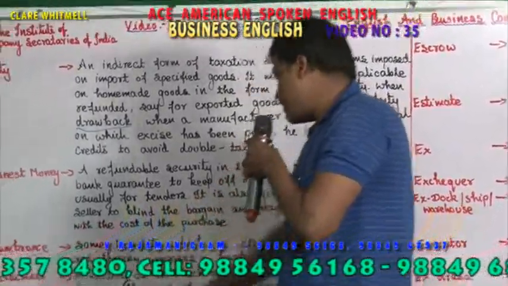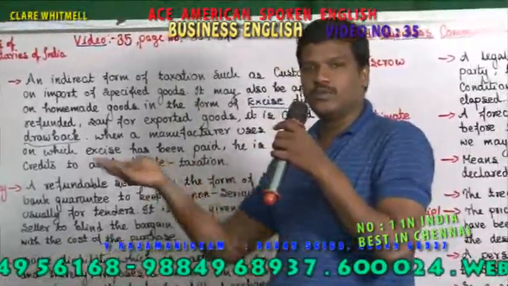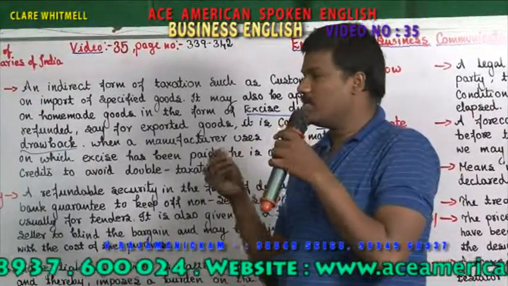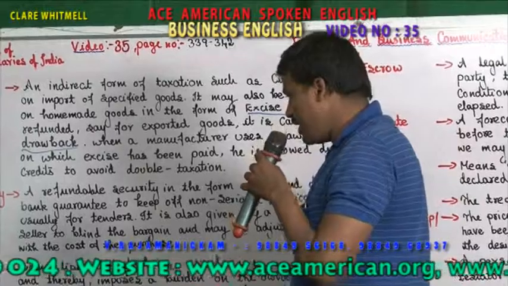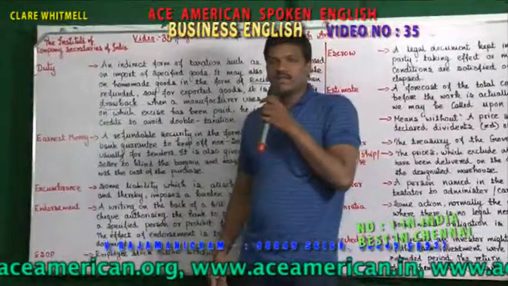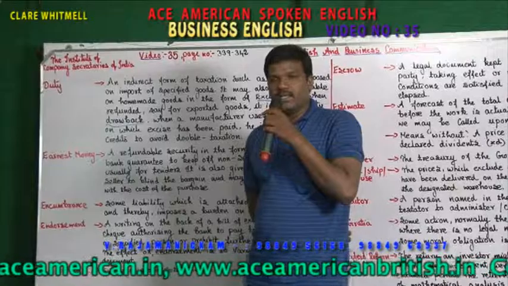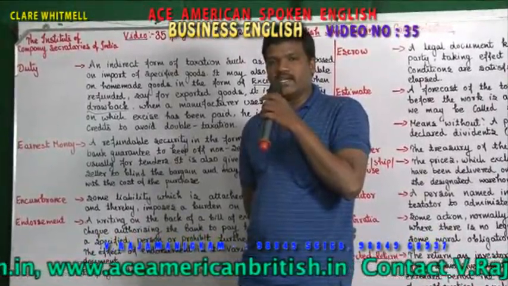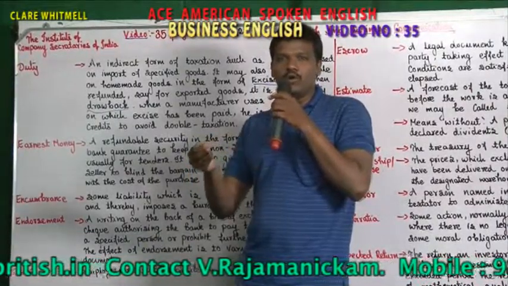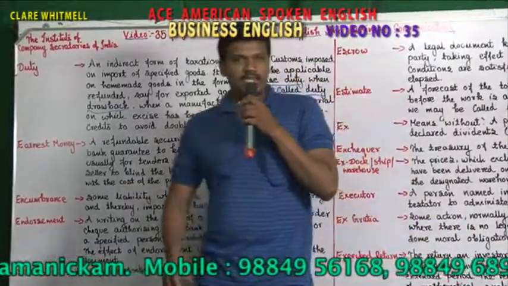And endorsement is a writing authority. If you want to give the money to my friend, I put the signature. This signature is an endorsement. And ESOP means Employee Stock Option Scheme. In a leading company like Tata Airlines or any pharma company, the company gives shares to the employees at a low rate. That is called ESOP. Thank you.